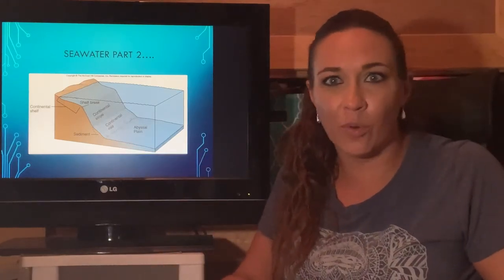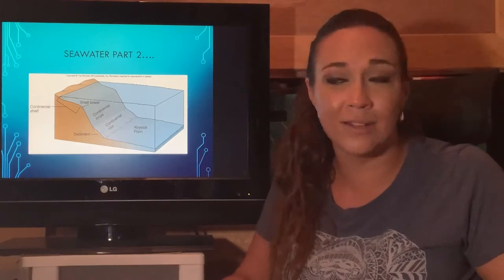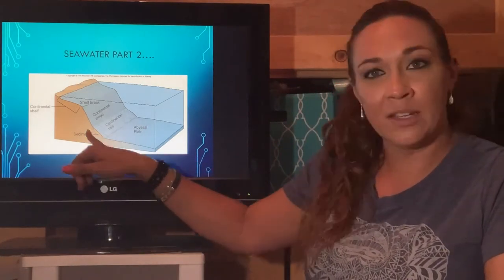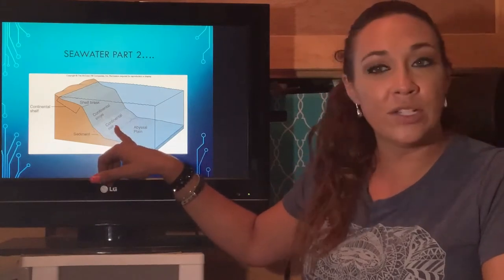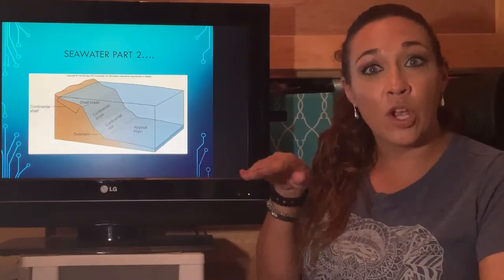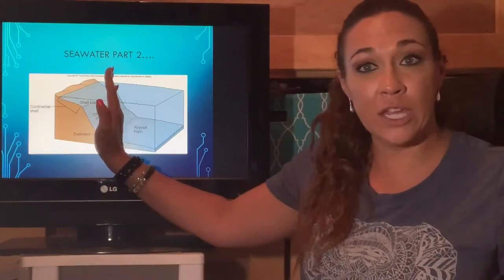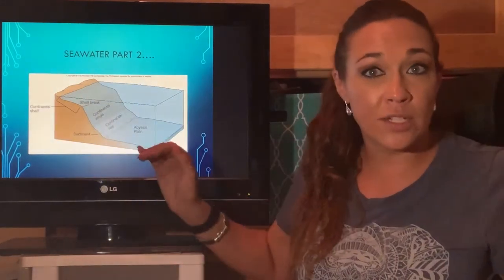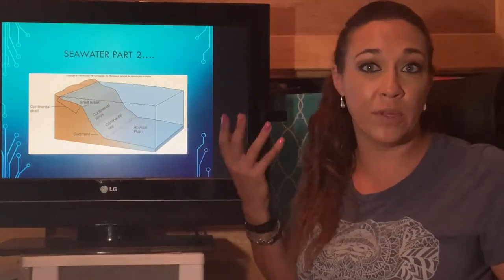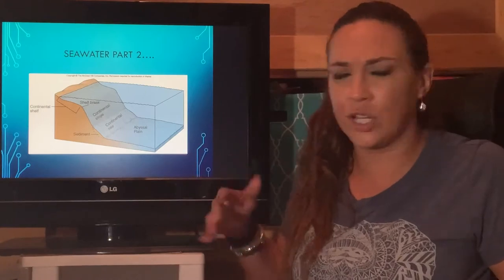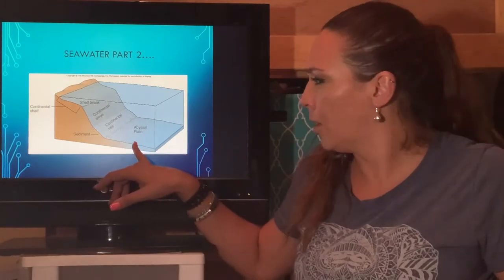Now, as we go towards land, when you get to land, you're approaching some kind of continent or island. And this is exactly what happens. You start to have a buildup of sediment, right? And this is known as the continental rise. The continental rise is the beginning of the continent. So everything from here over is considered the continent. Anything from here out is going to be considered open ocean, pelagic, the abyss. All these words are kind of interchangeable when you're talking about this deep area out here.